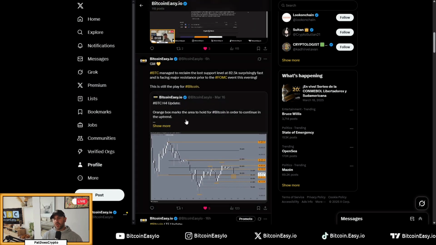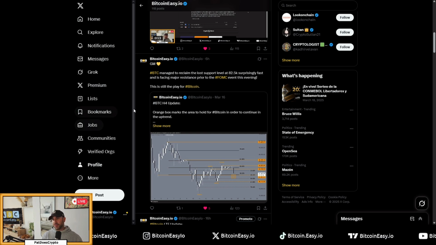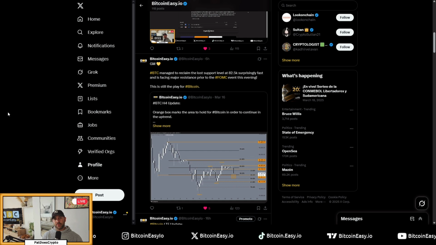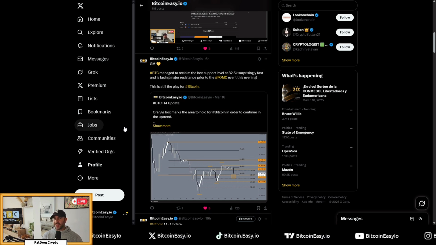And then here you can see as well, I updated the charts already and told you where the key levels lay on the 4-hourly chart. Something that I posted March 16th that is still very relevant. Nothing really has changed since then, and therefore these levels are still exactly the same.